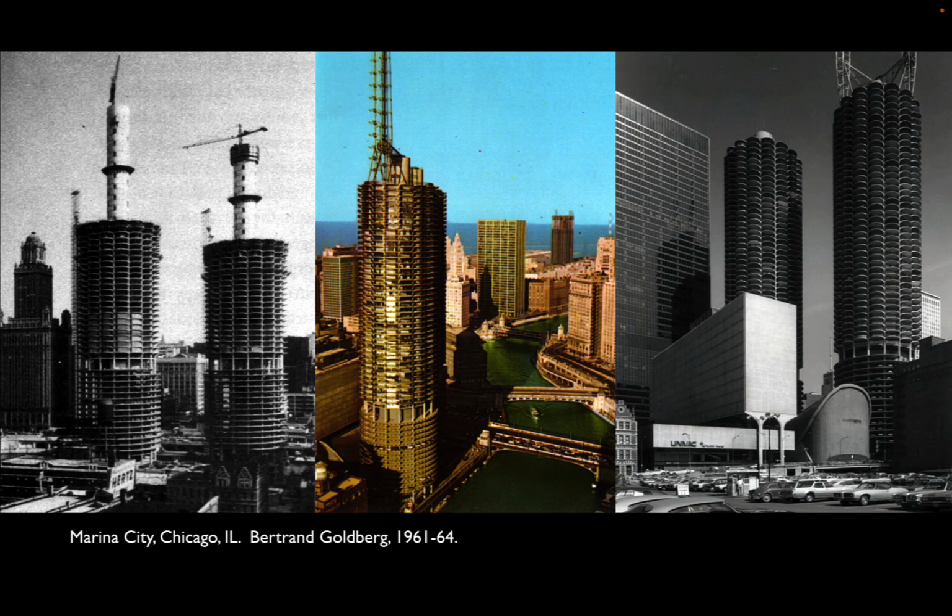You can see that the dimensions are tuned not only to the ideal depth of an apartment, but also, like the Hancock, to the depth of the parking ramps, right? The spiral parking ramps at the base have exactly enough dimension, again, to get a double row of cars in. So there is a kind of functionalism to these, but there's also an expressiveness that is much more about what you can do with the plastic material of concrete than about the rigidity of a steel grid.